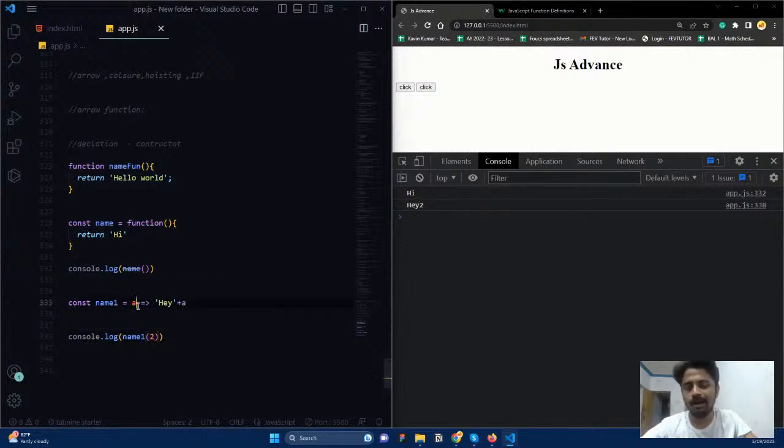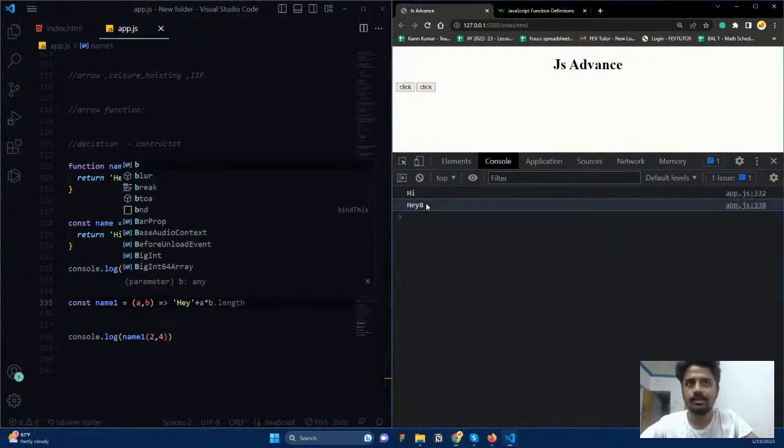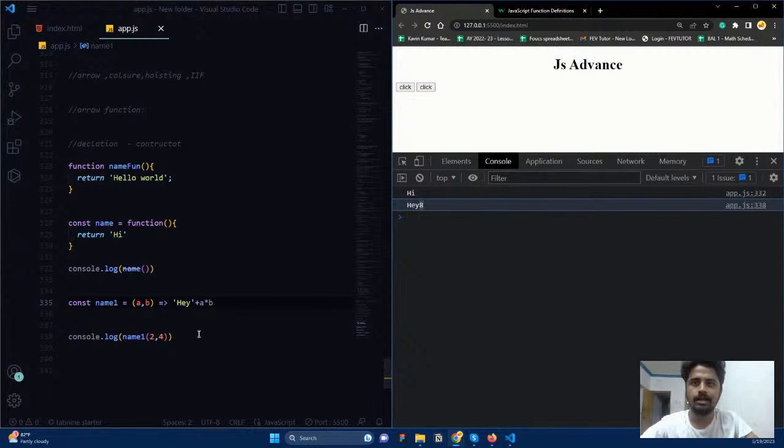So if you have more than one value, then you need to wrap them with parentheses. Then only it will work. Give the values, like 4, and you can see we are getting the value a multiplied by b, like this.